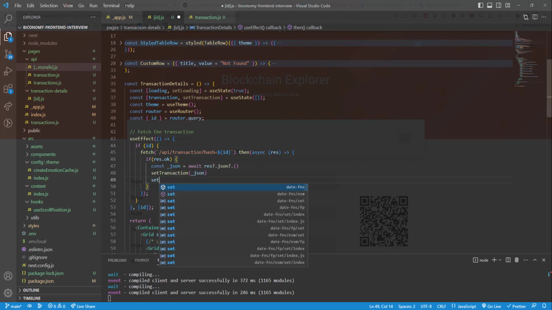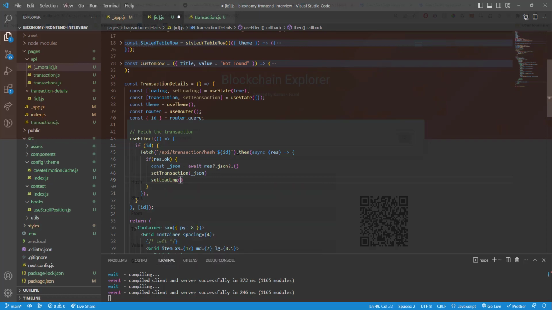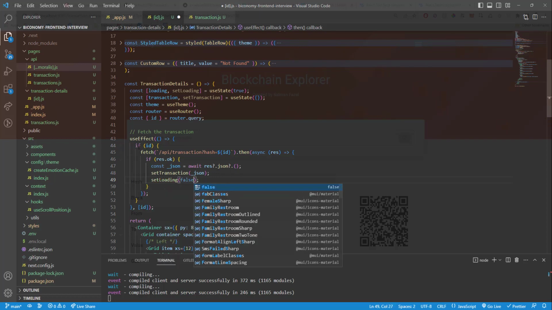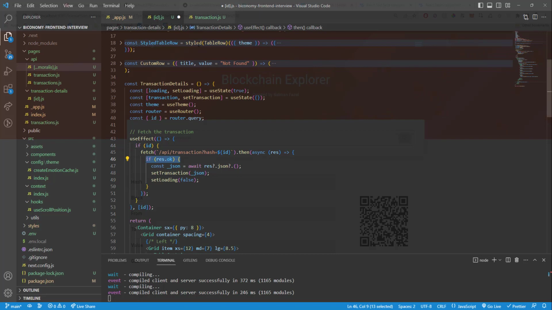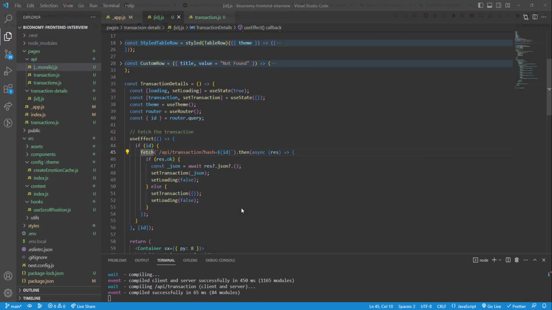Okay, and also set the loading to false. And if it's not okay, let's just say we give it a transaction that's not a valid transaction, we'll just do something else as well. Let's just copy this and then set the transaction to empty just in case and set the loading to false. So we always want to set the loading to false. Like we can do a .then and then set loading to false there as well. But enter.